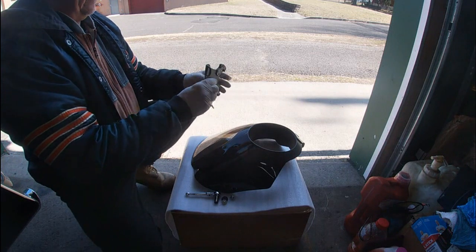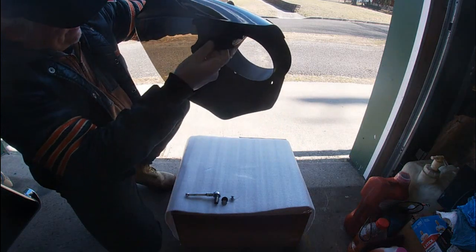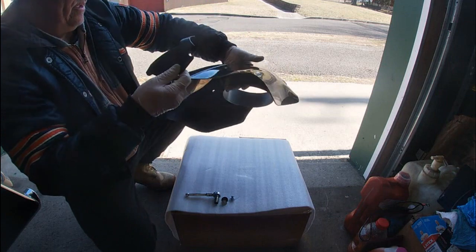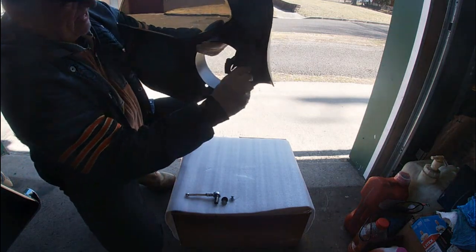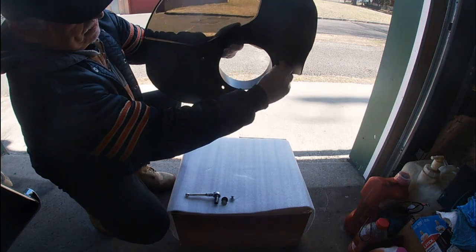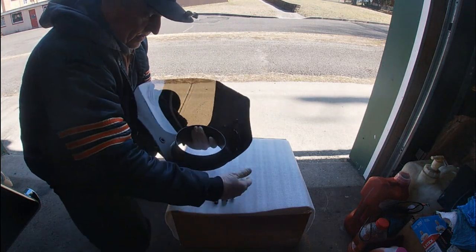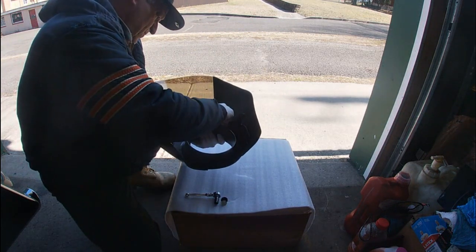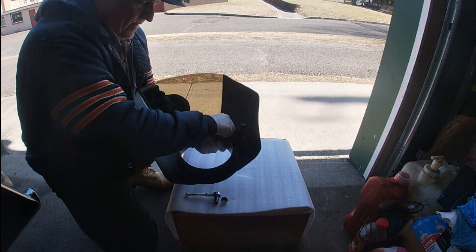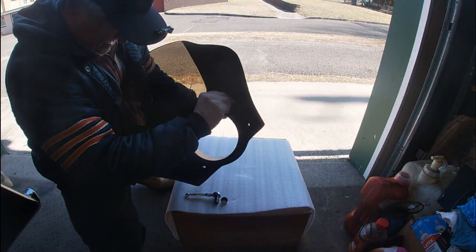All right, let's see. This is the top. Let's see if this is this side here, I believe. It should be. Yeah, see? Goes like that right there. So that's what we're going to do. We're going to at least get this on, get a bolt in it, just to get it started. As I said, they're going to end up getting Loctite on them. You can see what I'm doing here, just running a bolt in, just to get it started.